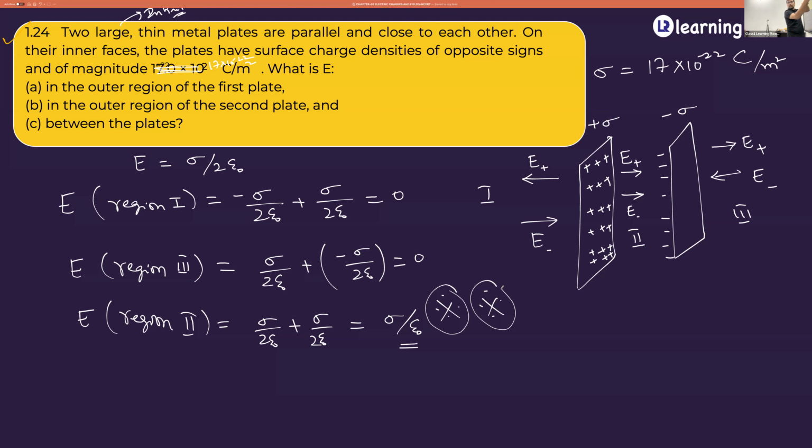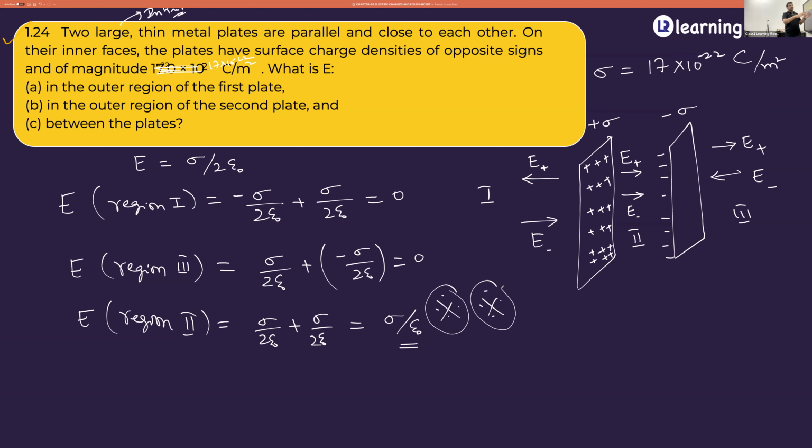What will happen? Is it towards or away? Towards. That is why I drew this. So what is happening in the case of an infinite plane sheet is the magnitude is a constant. You remember the graph also, it will be parallel to the x-axis. So that is the reason why they are getting nullified. Okay, so they get cancelled out.